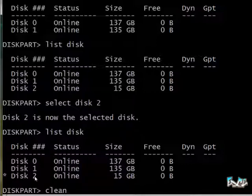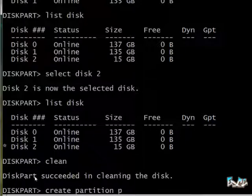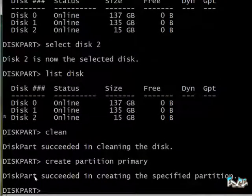Now again, I want to warn you, this is going to wipe out all data and partitions on that USB key. So now that my USB key has been completely cleaned, I'm ready to create a primary partition. And you can do that by typing in create partition primary. At this point, I can list my partitions.